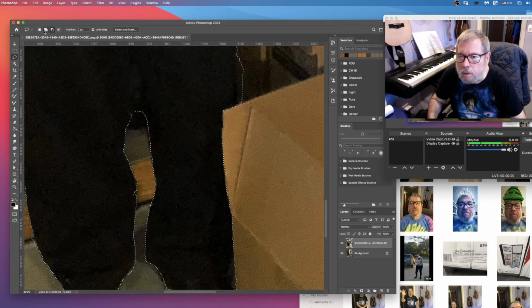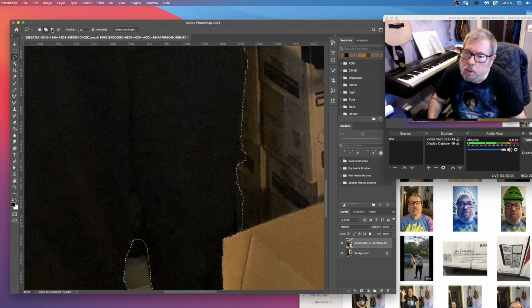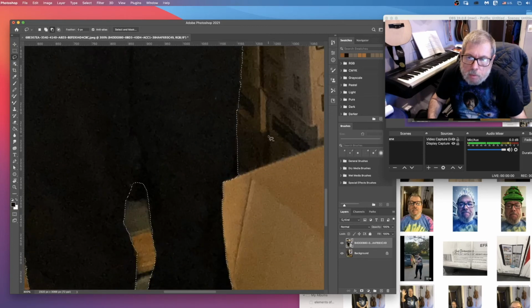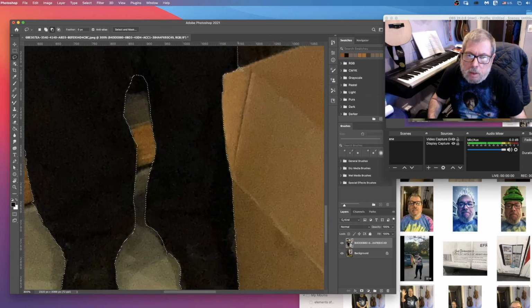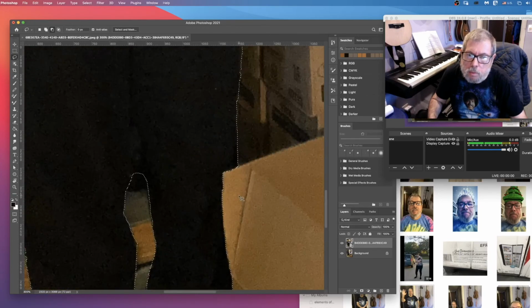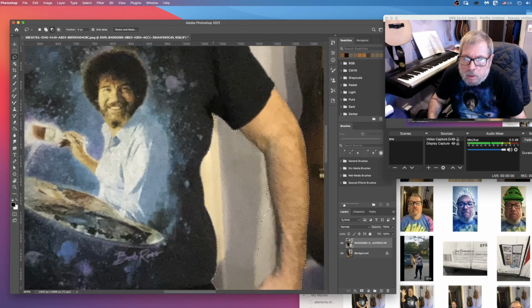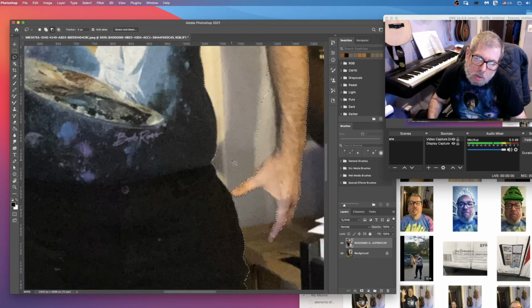I want to add that little piece that I accidentally chopped out over here. And along the side here, there's some pieces that are missing the target, essentially. I want to get rid of that. And you can be pretty broad when you're taking things out. You have to be a little more careful when you're adding things in. Alright, and unfortunately, I'm a little bit behind the box, so that cut off a little part of the leg. There's a little piece in here to take out, a little bit in here, and that looks pretty good.